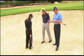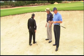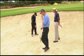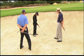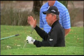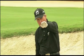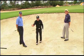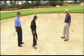I want to show you something, David. What I found to me was a good thing. I'm a great believer in the way you practice. I think that's terribly important. I think people that just get up and just hit balls... When I'm on the practice tee, I always like to aim at a spot there. I didn't keep hitting to the same spot. I changed because it taught me to line up with different shots. Otherwise it becomes monotonous. And playing bunker shots, I often stood there with a 7-iron.